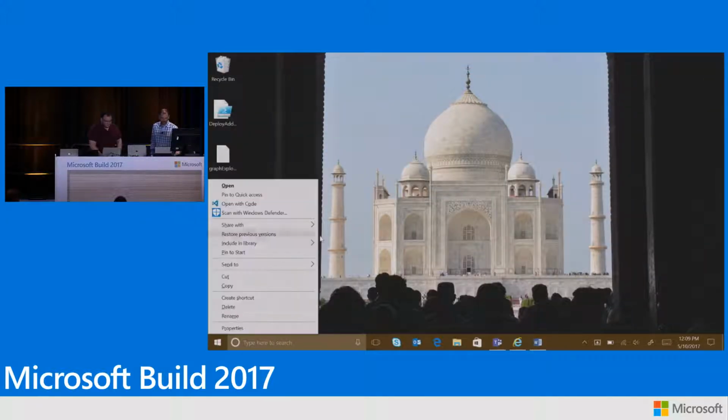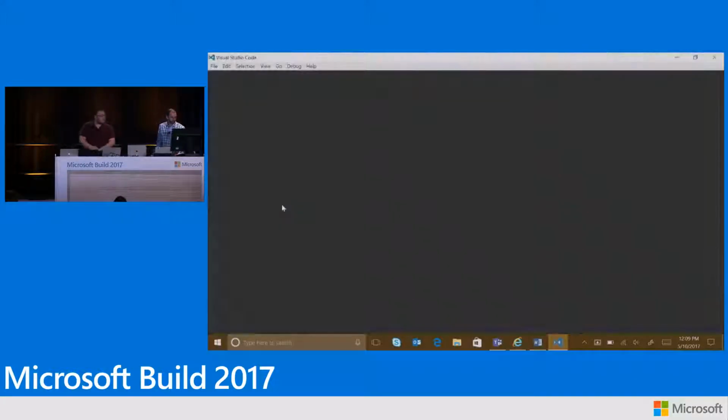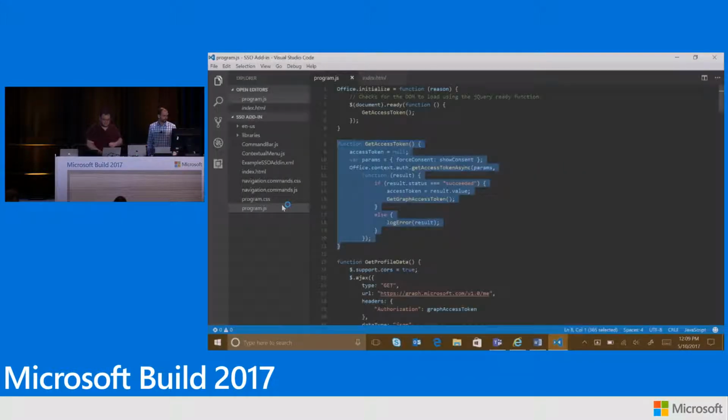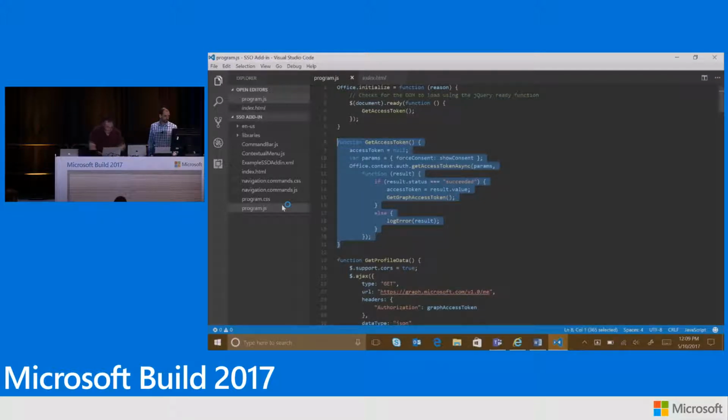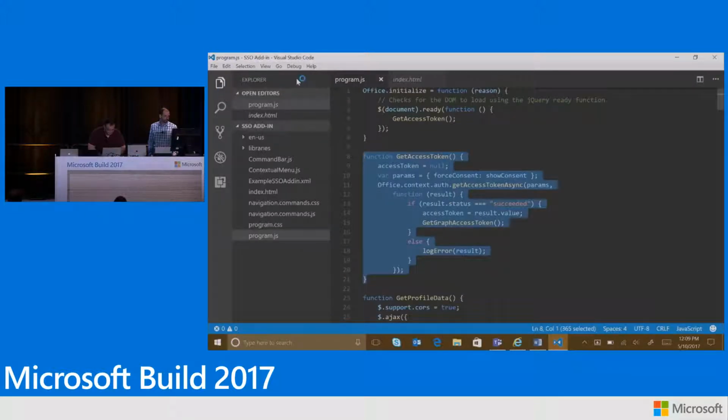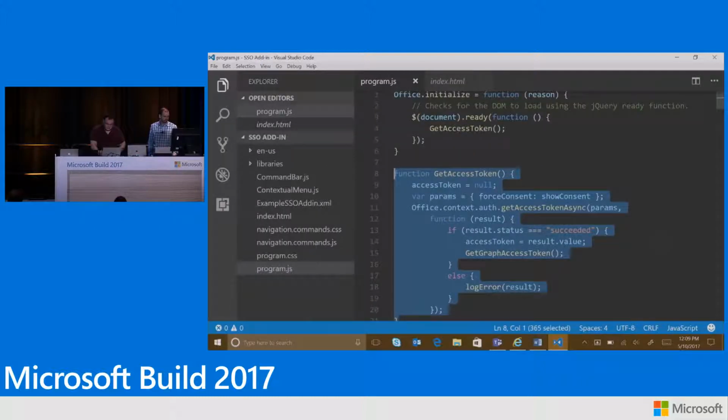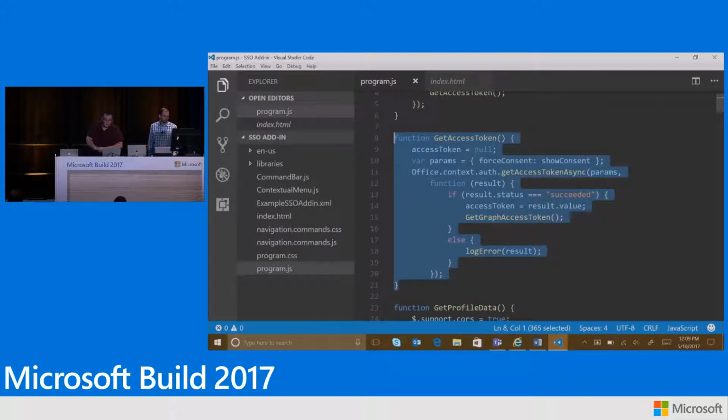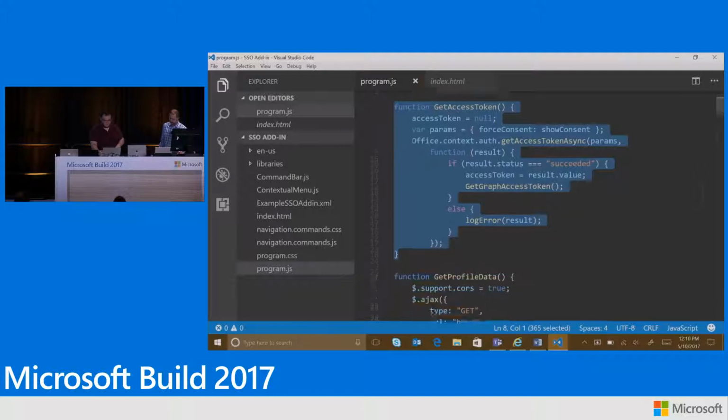And what does that look like behind the scenes? We'll open it in VS Code really quick, because I love how simple this is. There's the set of lines to go and get the access token. Let me zoom in, because it's so small. I'm going to call context.auth.getAccessToken async. It's going to return me an access token. It's that simple. And now I have an access token, a JWT, that is the user's identity, and I'm off to the races.